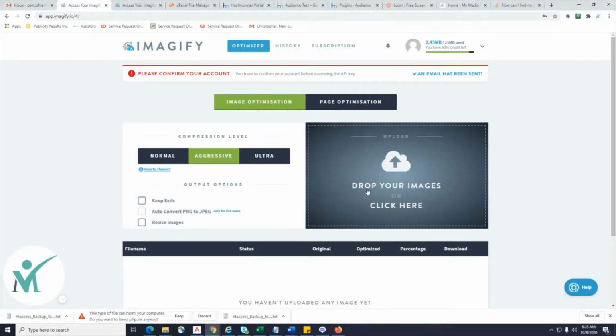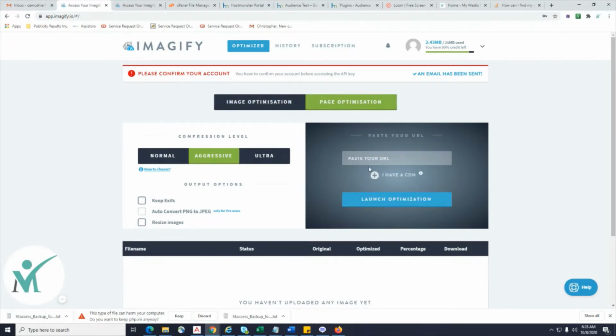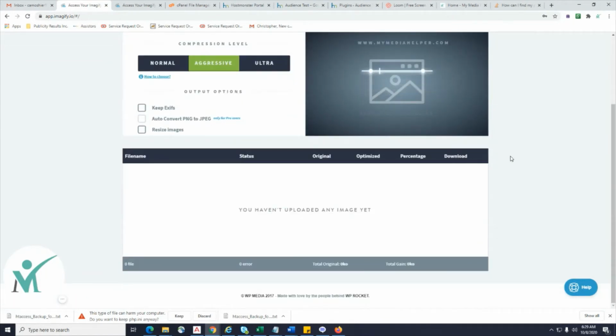And so you can either upload an image and optimize it, or I'm going to show you what happens with my website. So I'm going to put in https://www.mymediahelper.com. Okay, I'm going to launch Optimizer, and it's going to do its thing.